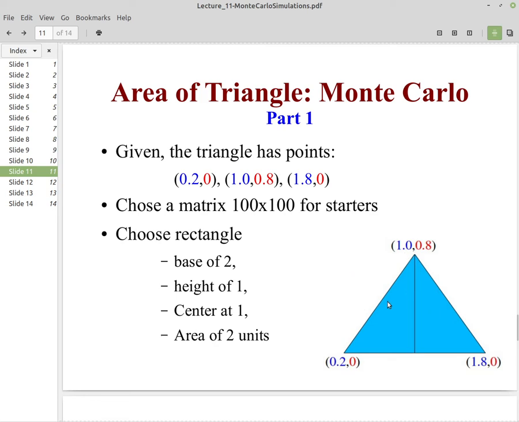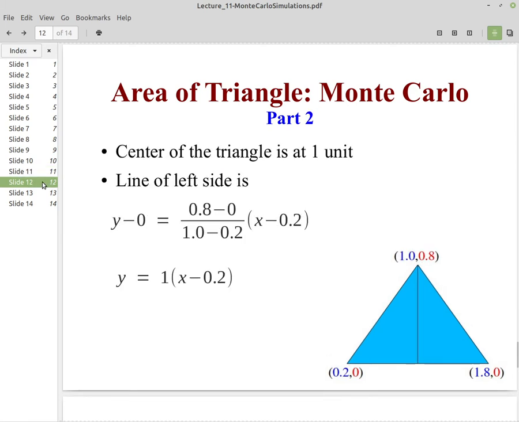If the dart falls inside of the triangle, then we're going to count that as a hit, and if it falls outside, then it's going to be a miss. And so we're going to calculate the equation of the line for the left line, and then also the equation for the right line.